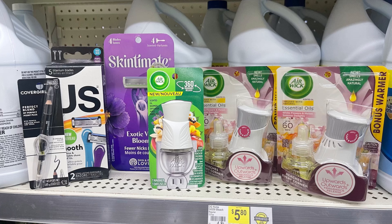Here's the next deal I did. I picked up one CoverGirl at $4.75 with a $4 digital coupon, the big razor at $6 with a $5 digital coupon, a Skintimate razor at $5.50 with a $4 coupon, one Air Wick warmer at $2 with a $1.95 coupon, and two Air Wick starter kits at $3.50 each — $7 for two — with the $3 off two coupon. Everything came to $25.25, with $22.95 in coupons, so I paid $2.30.